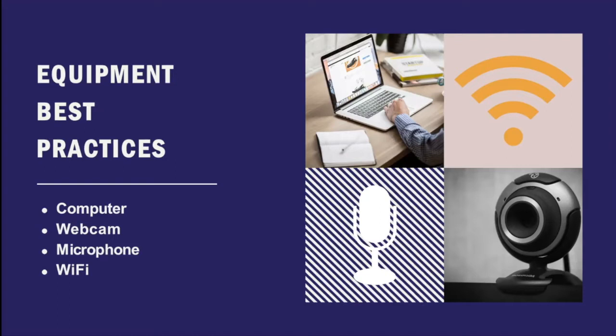I also want you to know that some of the Zoom features, for example the backgrounds and a couple of other things, and how many people you can see on the screen, will be impacted by the processing speed of your computer. If you have an older computer, and I'm talking 2018 and older, so that's not that old, it's very likely you will have issues with the Zoom backgrounds, which is why we don't suggest it unless you make sure 100% that it's working properly. You might not be able to show as many people on the screen. So those are things to know about your computer.